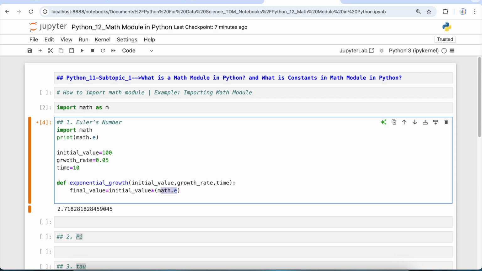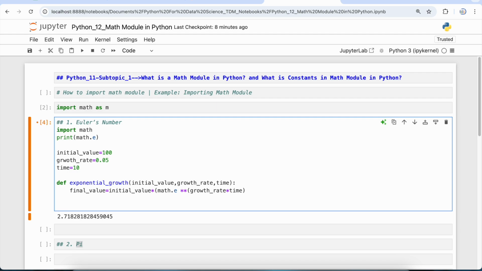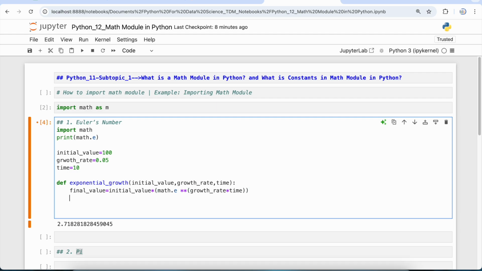With this Euler's number, we'll use the double star, which is nothing but exponential. Then we'll put our growth rate multiplied by time, and then we are going to return this. Okay, I think I missed a bracket. Then I'm going to return this final value.